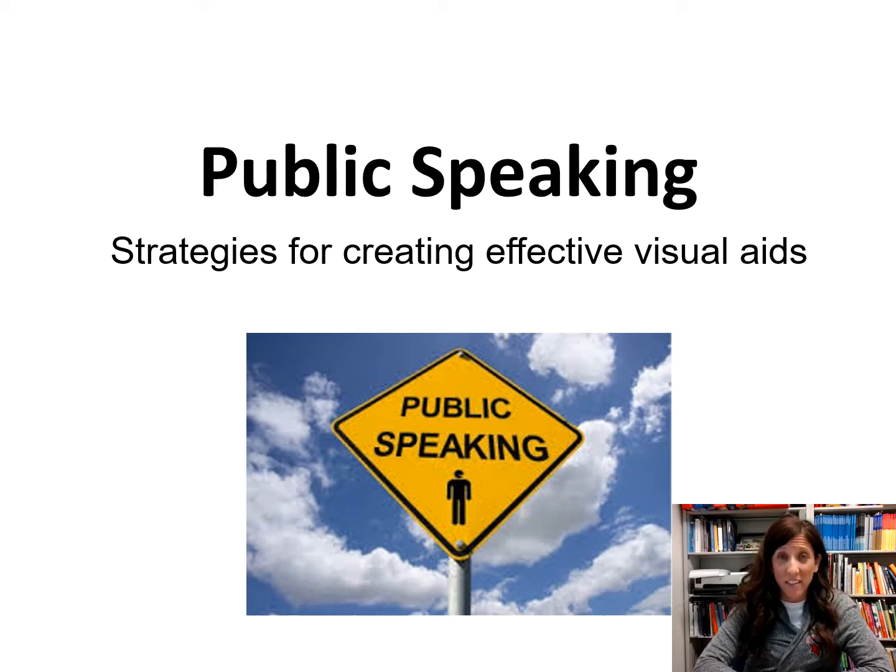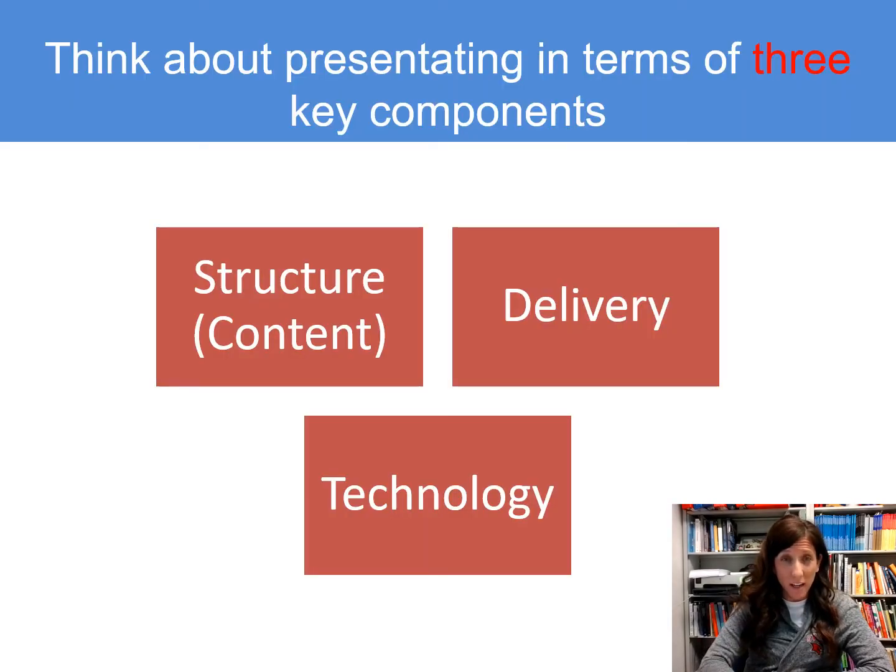We're going to continue our conversation regarding public speaking, but this week we're really going to focus on the use of visual aids. So if we go back to a visual that we used previously, when we think about presenting, it is important to think about presenting in three different ways. So far we've talked about structure, how to organize content in a way that makes it easier for your audience to follow along with. Today, we're going to focus more on delivery, but more specifically, delivery when using technology.